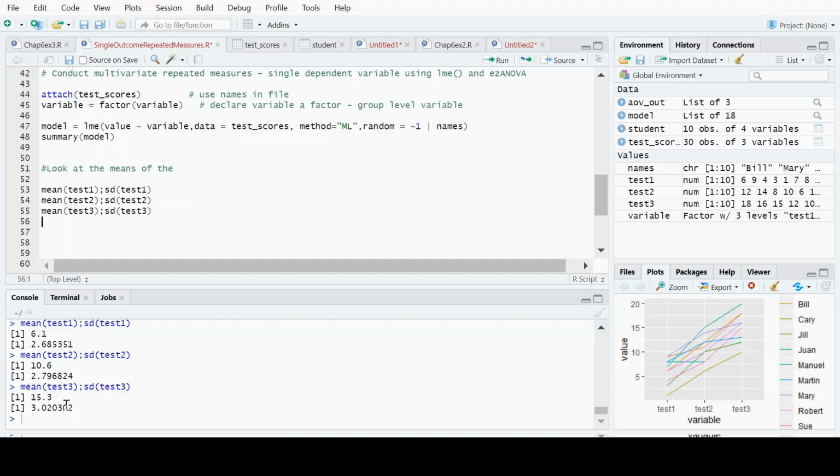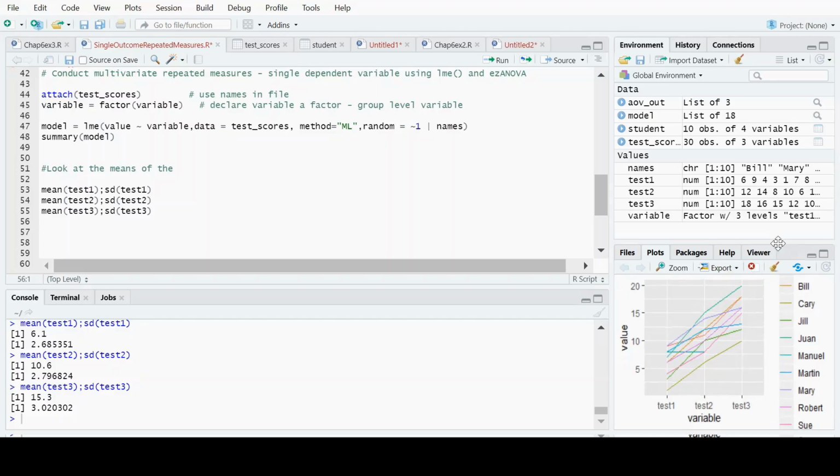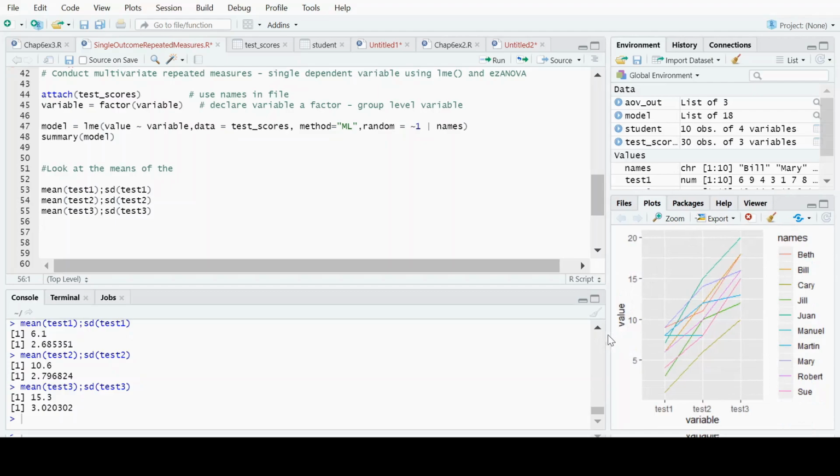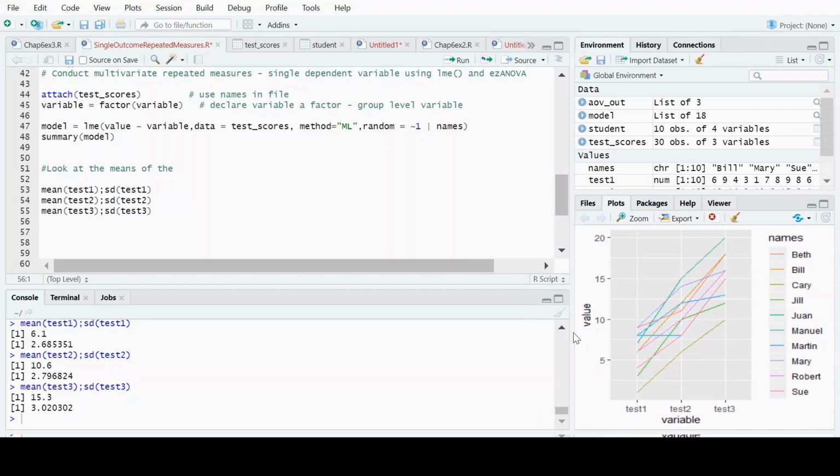So we can see that there is a gradual increase in the means for all the students for the tests. So we can argue in an accurate way that the students' test scores have been increasing. So the teacher in this class was probably doing a pretty good job teaching these students.